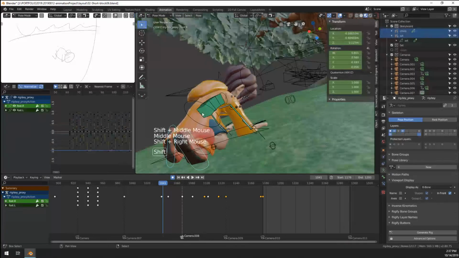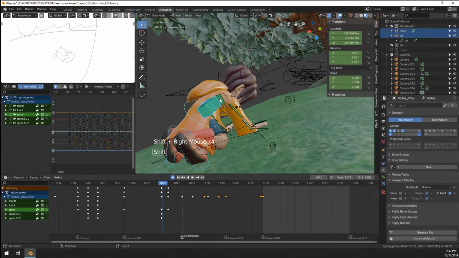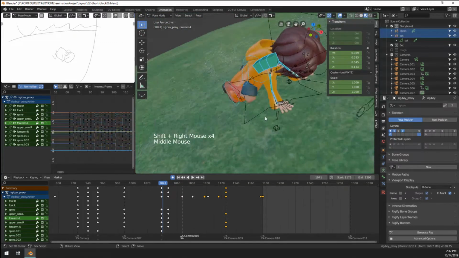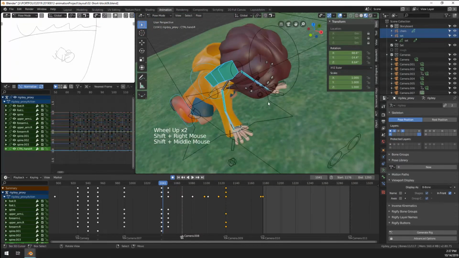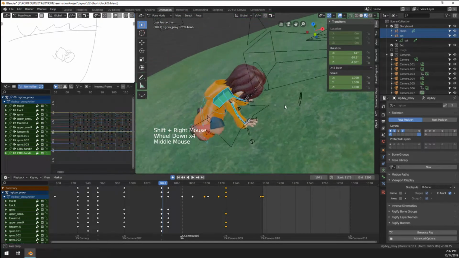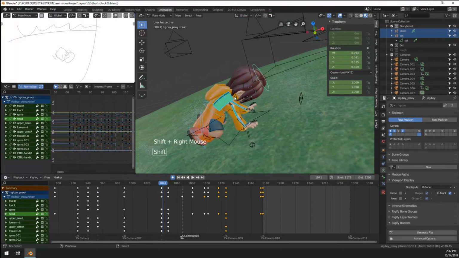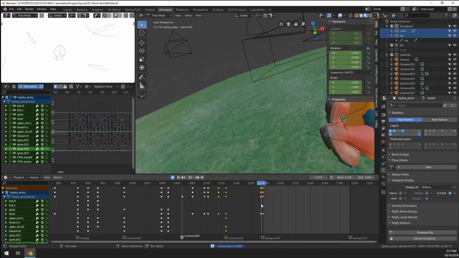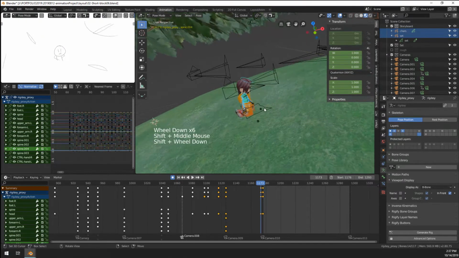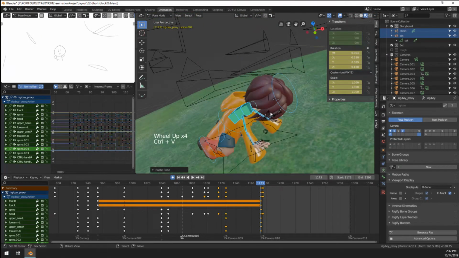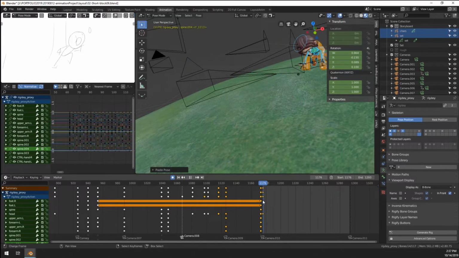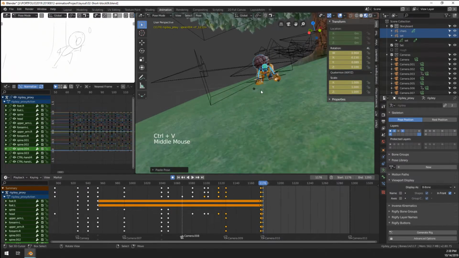So I'm just gonna go in here, select these, and select the arms, and select the hands, and the head, and the neck. And I'm just gonna press Ctrl C, then go over here, press Ctrl V, and the next keyframe did it as well.